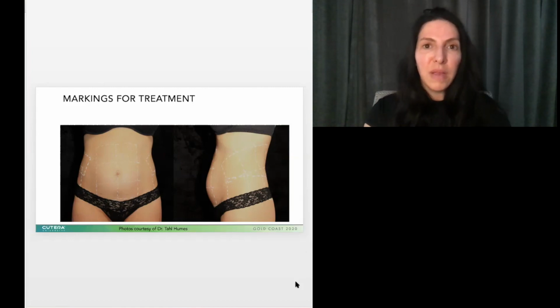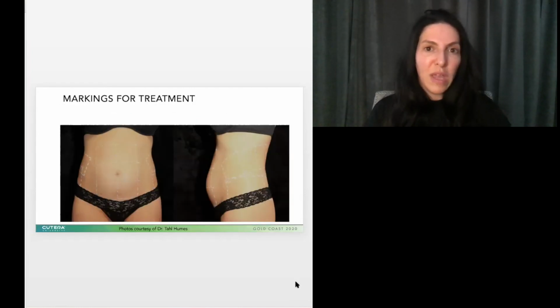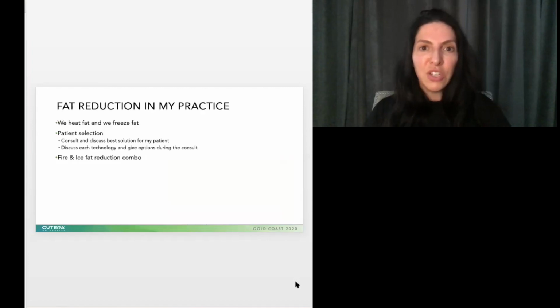And then she reminded me that as the expert, it's her responsibility to look at my body and tell me how I can best contour and best get that ultimate outcome. So I decided to go with it. And as you saw here, I did have a very nice result from that. So for me to not have changed weight, but to be able to change my body shape made a big difference.